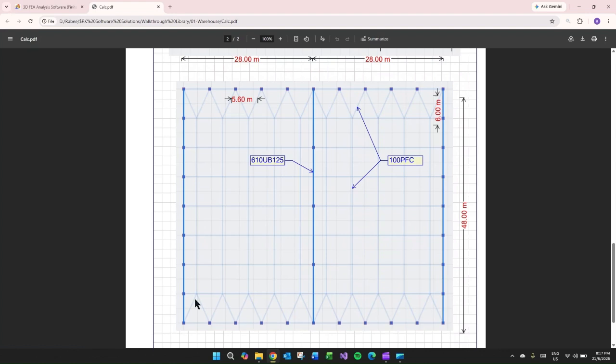So we've now got this distance being 5.6 meters. What we are going to do is take 2.8 from here and another 2.8 from here, and then we'll draw one frame at the bottom, and then project lines vertically to intersect with the rafters at the top, and then we can get the nodes worked out without any problem there.